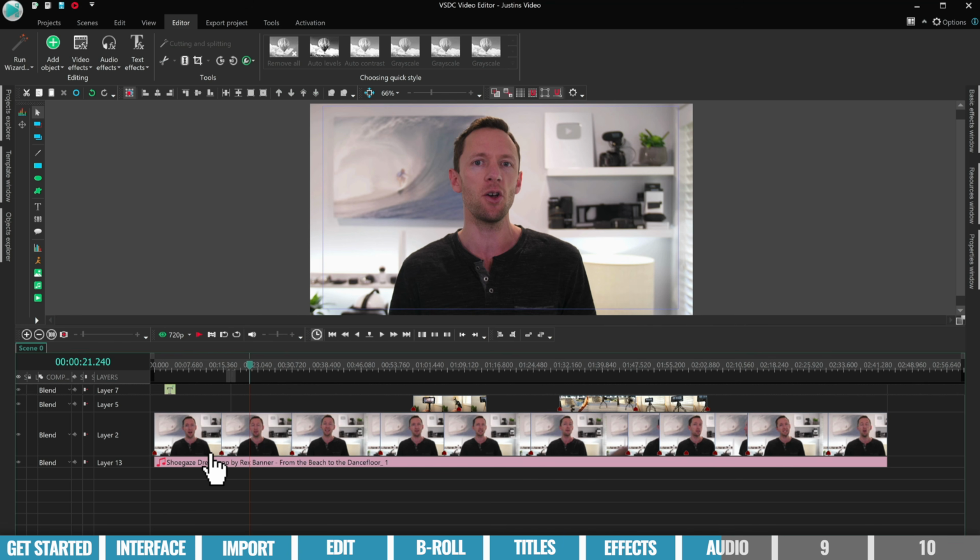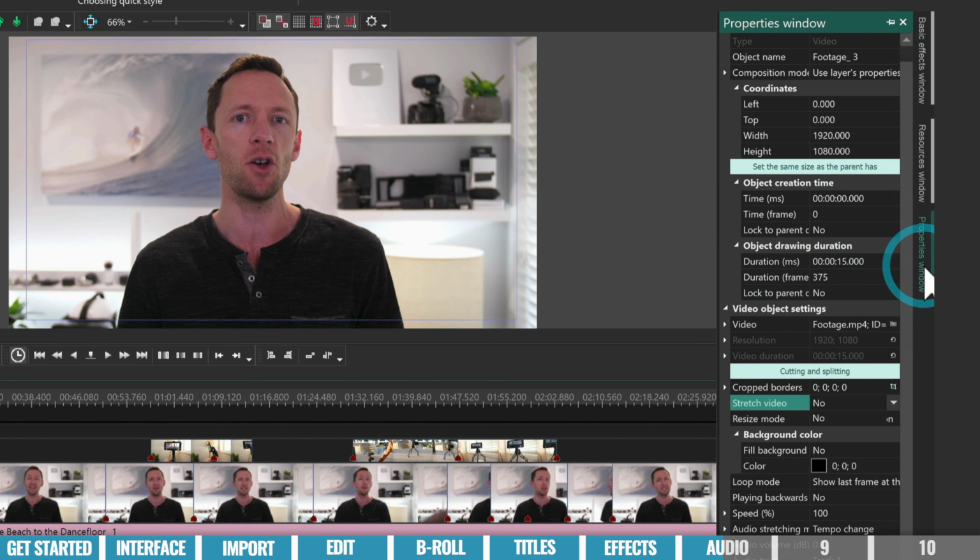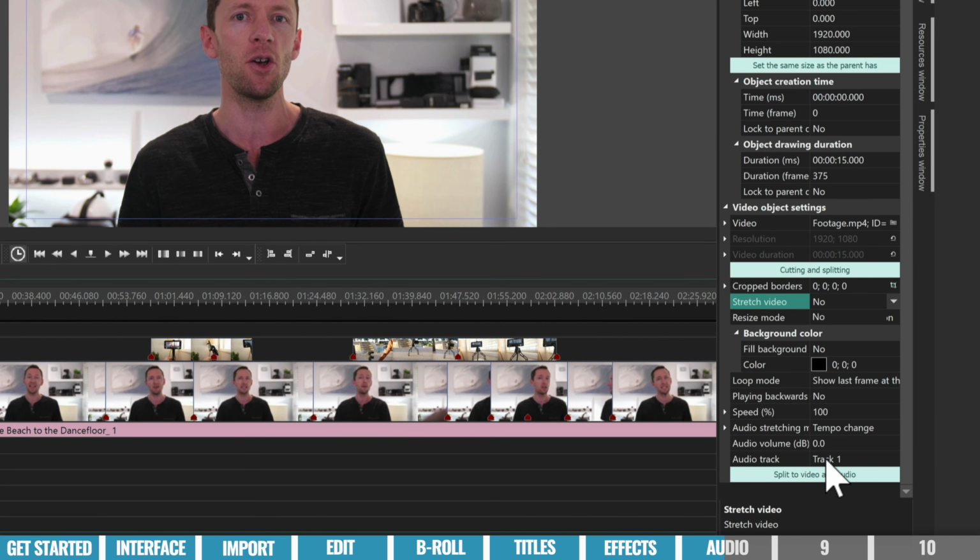So with that muted, one way to do this would be to click on our first clip here, come over to the properties window, and we can adjust our volumes up and down here just as we saw. If we click on this, we get the volume slider, we can turn it up a little bit, we can turn it down to dial it in this way. Now, if you're going to do it manually, I would suggest that you've at least got headphones on so you can really gauge how loud it's going to be.